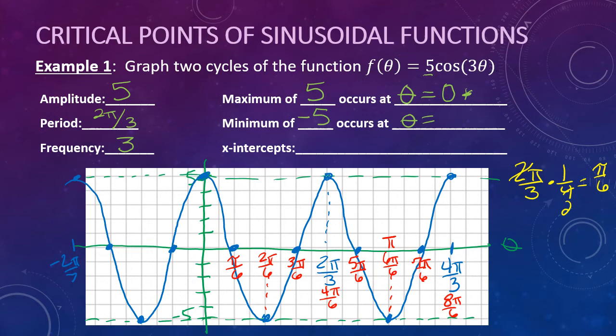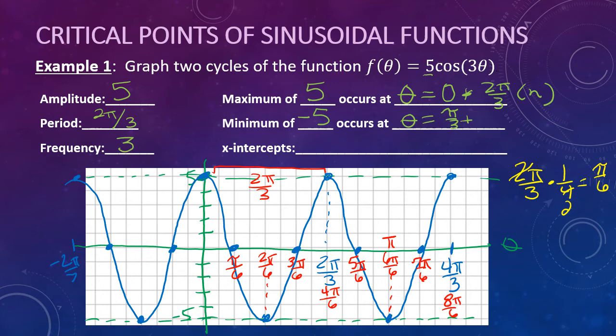So in this particular graph, if I think about the distance from one maximum to another, this distance is the length of one full cycle, or 2 pi over 3. So I'm going to add 2 pi over 3 times n. And n, if you recall, is a positive or negative integer, just representing the number of rotations around the unit circle. My first minimum is at 2 pi over 6, which is really pi over 3. So my first minimum is at pi over 3.